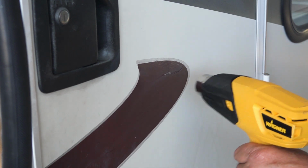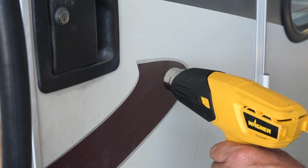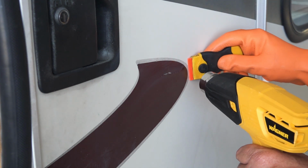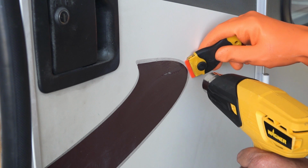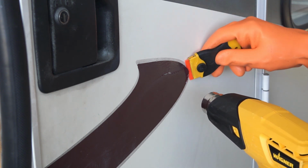We set the heat gun at its lowest temperature. It doesn't take much to soften the vinyl decal. We started off by waving the heat gun back and forth over the surface of the decal we want to remove. Then we started pulling the edge of the old decal up using a plastic razor blade.